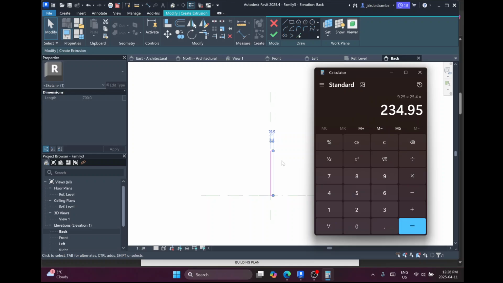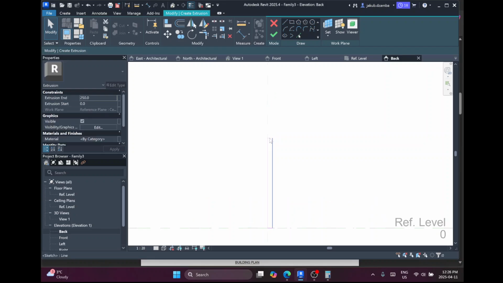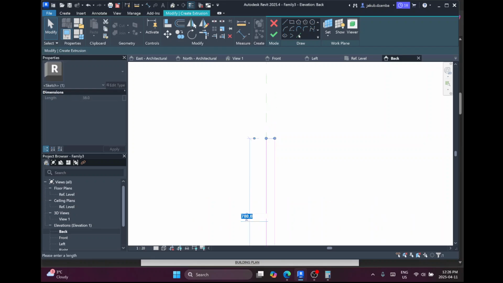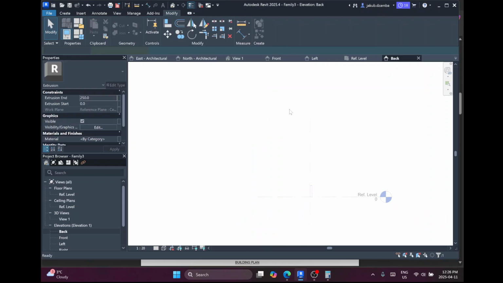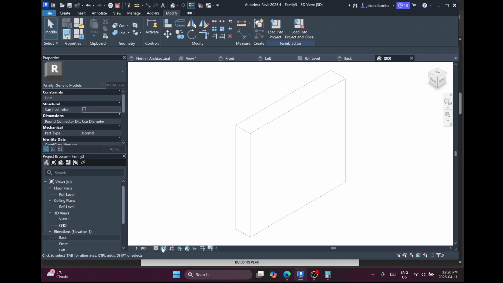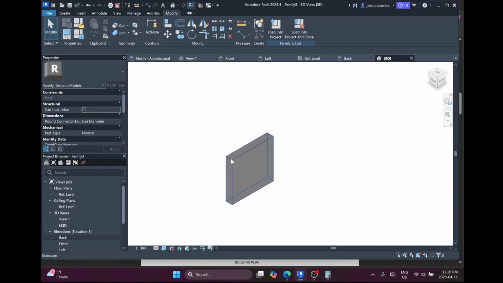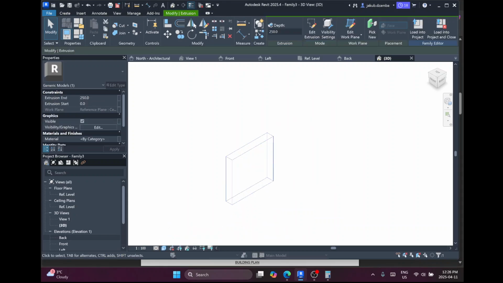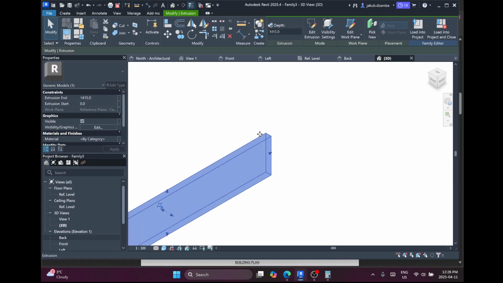So we're going to make it 235. Okay, check mark, and now the length will be 1415 for this window.